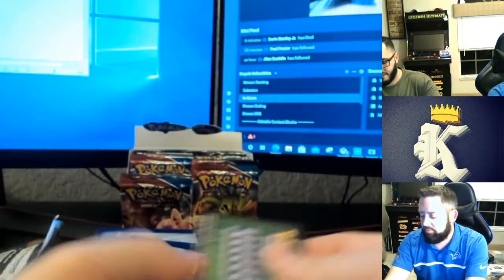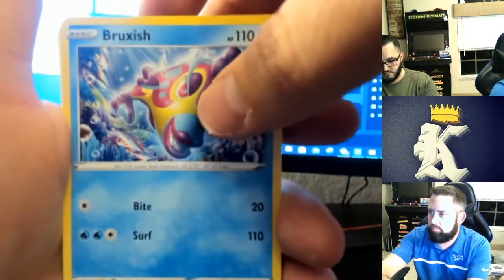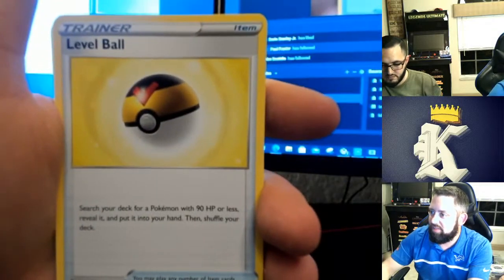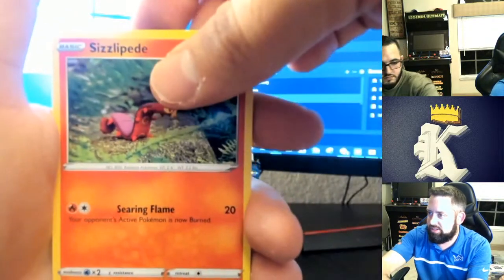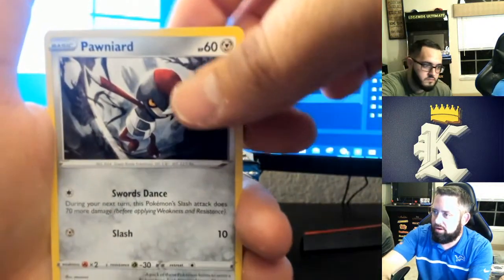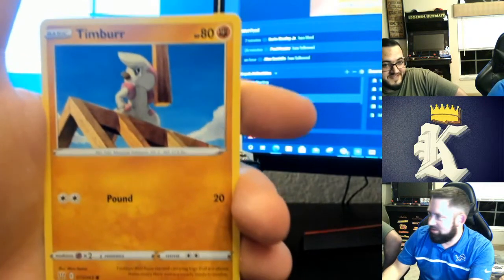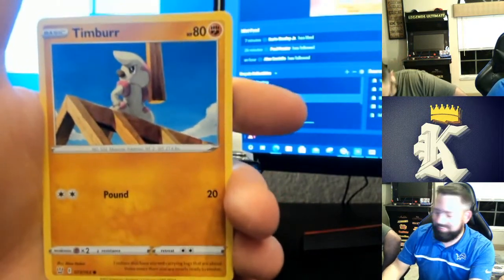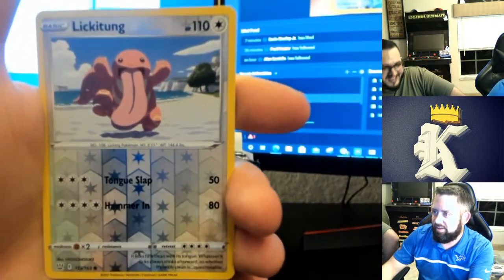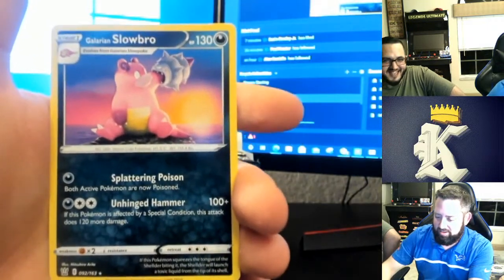Spot number 5. One, two, three, and four. We got Fighting. Brutish. Buffalant. Level Ball. Sizzlipede. Shinx. Cacnea. Pawnard. Timber. I always liked him. When you're playing the new Sword and Shield, this dude is just walking around with a freaking 2x4. You're like, why? Licky Tongue. And Galarian Slowbro.